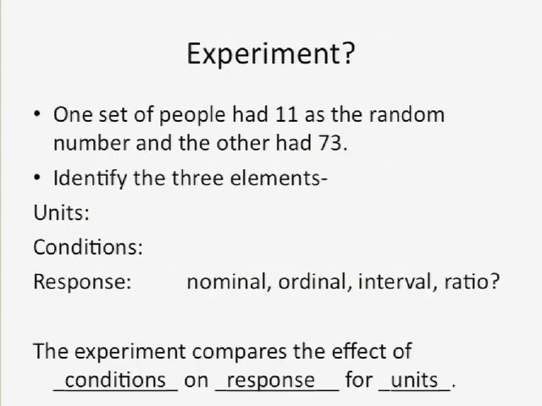All right, so let's talk about the various pieces of this experiment. What are the units? What are the conditions? What's the response? It feels like this was a survey, but it was actually an experiment. So we want to fill in this sentence: the experiment compares the effect of blank on blank for blank. All right. Anybody want to tell me what they think any one of these are? Units, conditions, response?